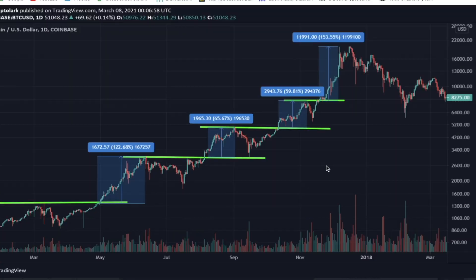Let's take a look at the daily Bitcoin chart from 2017. March 2017 is here, and early 2018 is right here where we peaked at almost $20,000. We broke all-time highs four times in that bull run — starting from the late 2014 all-time high of about $1,200. We did a 122% pump after the first break, then a 65% pump, then a 59% pump, and on the last all-time high break we did a 153% pump going all the way to almost $20,000.